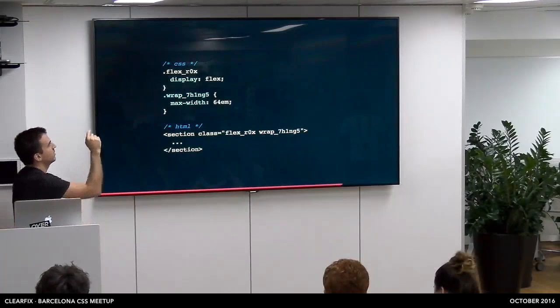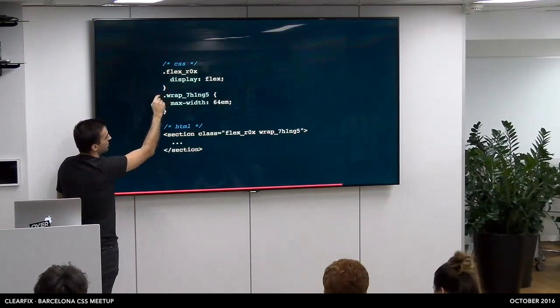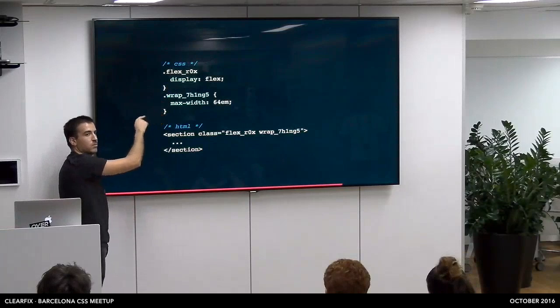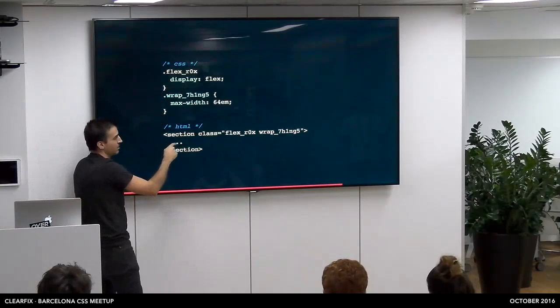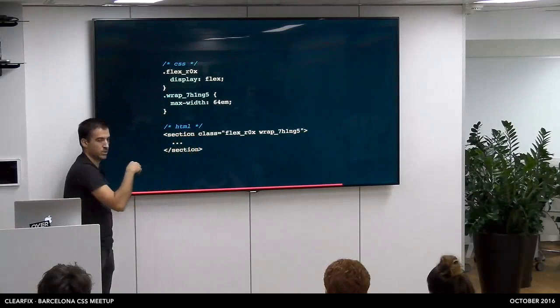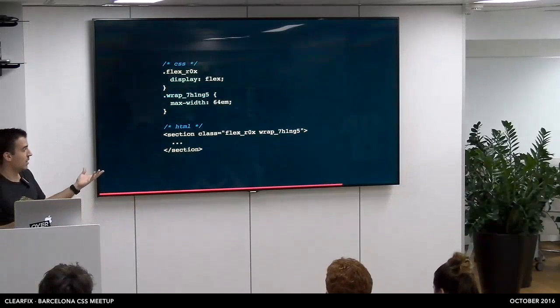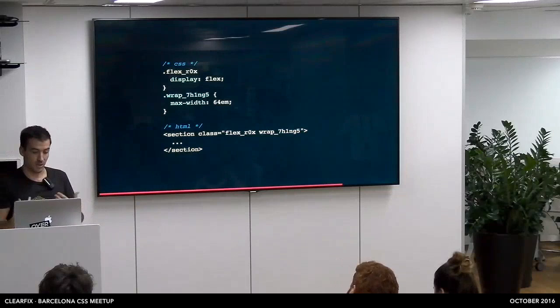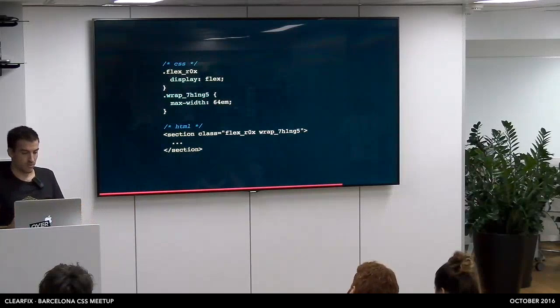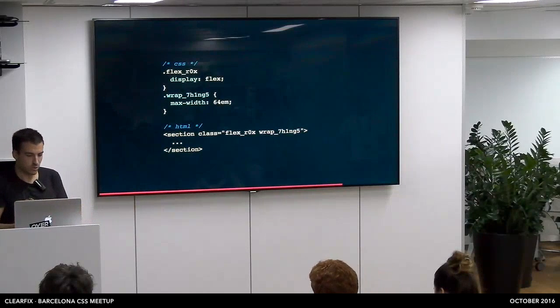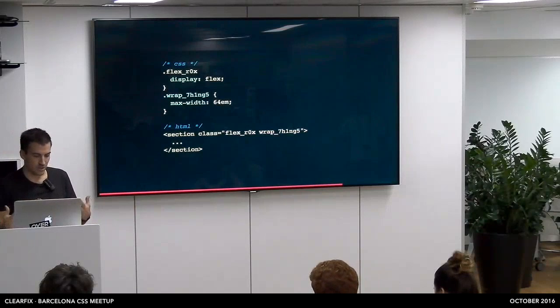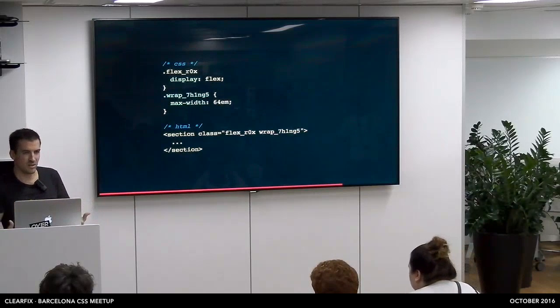So you get your flex class, which is scoped, your wrap class only defining the max width, and then, given that you can modify what's the output in the class, it gets the flex and the wrap class together. And all of that you do from your CSS, which is super cool, because you get less CSS declarations.